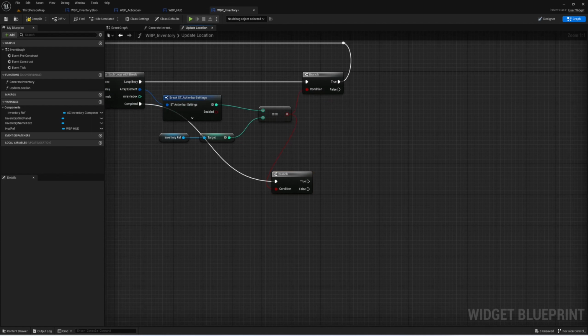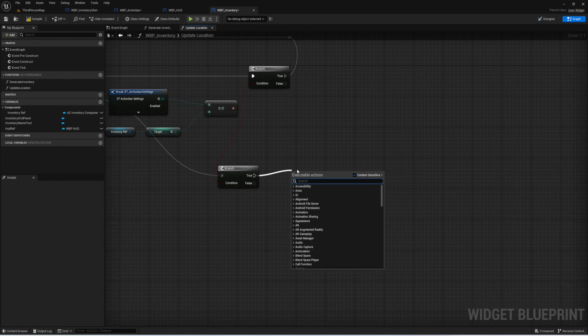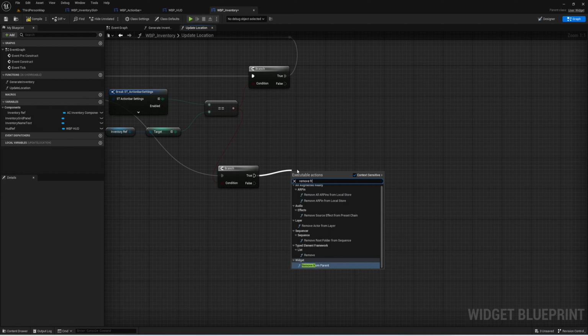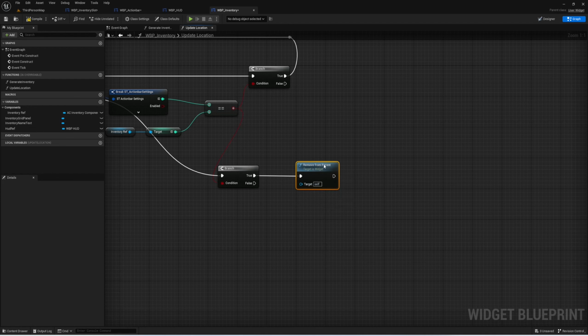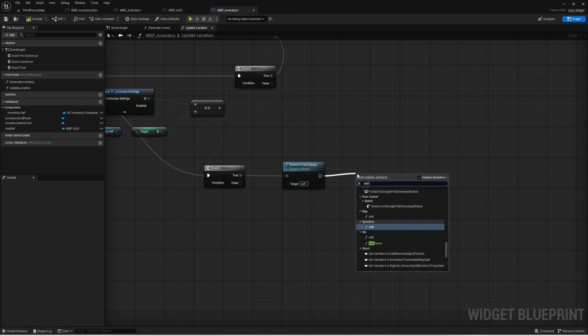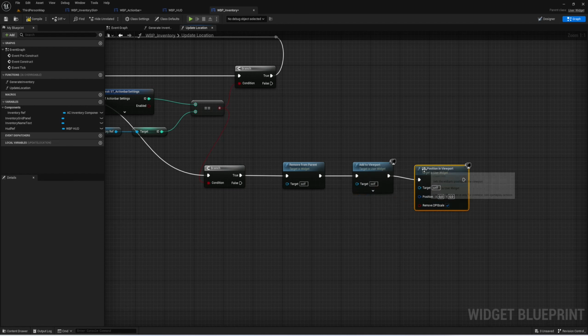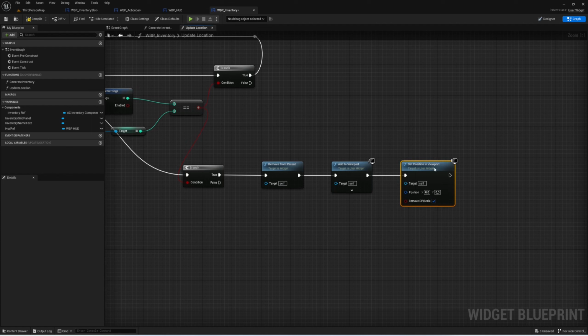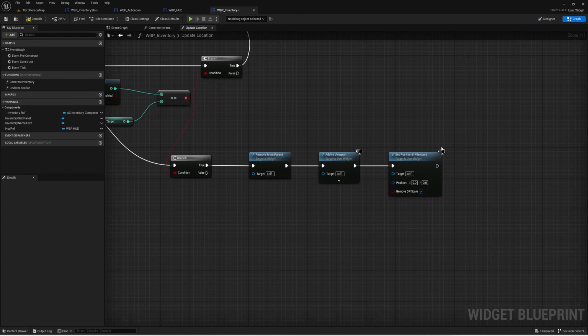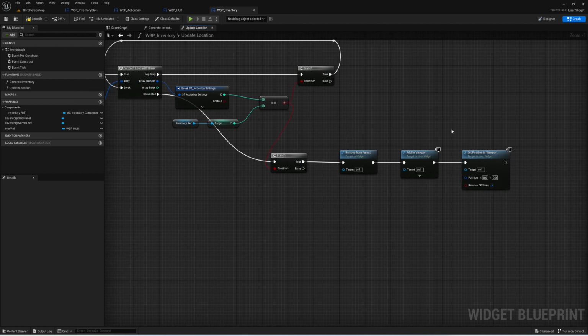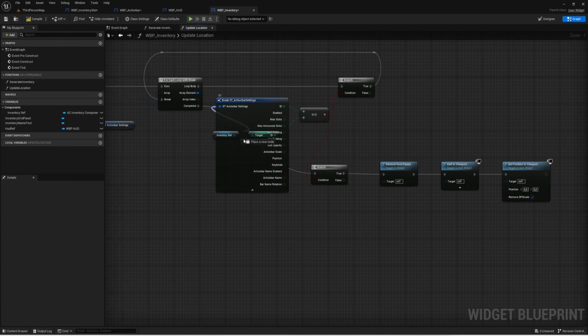So if this is all true, then we're going to remove from parent. We're going to add to viewport. We're going to set position in viewport. And we might actually need to add this to child as well in order to figure out the Z order, but it should be fine like this.